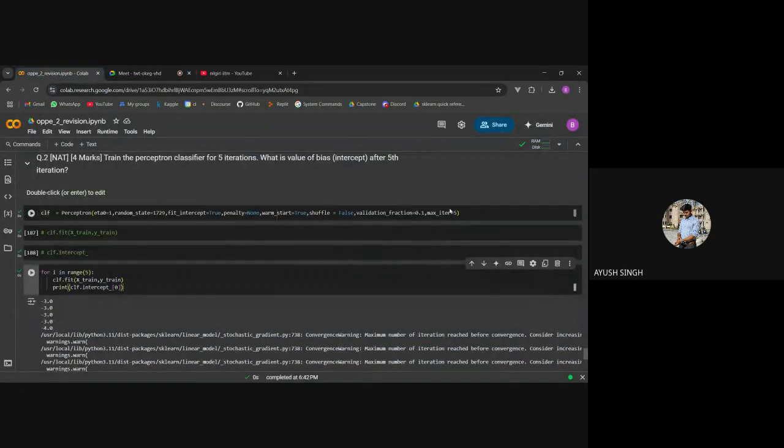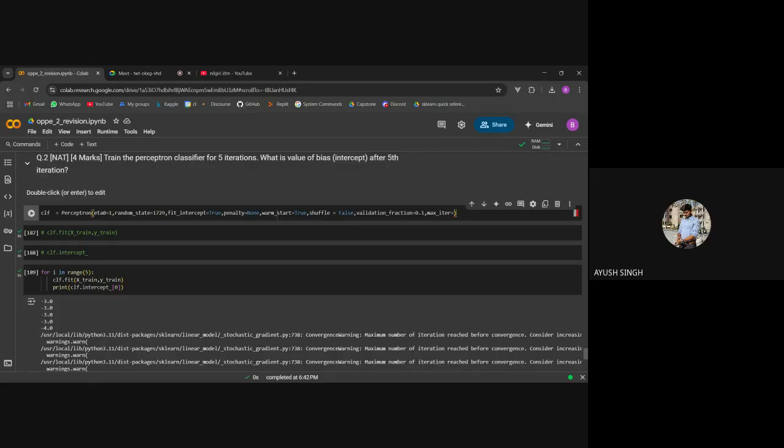Sir, there was a question where we were fitting the perceptron classifier with partial fit and predicting the probabilities from the X test. So would the results be the same in both cases? Yeah, it might be the same, but there will be very small variations. Sometimes that depends on the question. If you didn't follow the partial fit or fit it according to this, then there might be some ambiguity, or else that's fine. That gives similar answers.